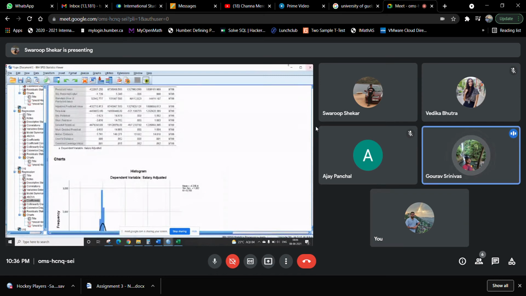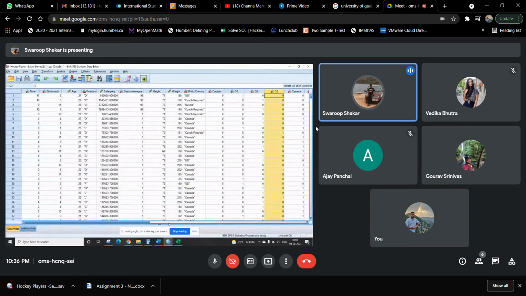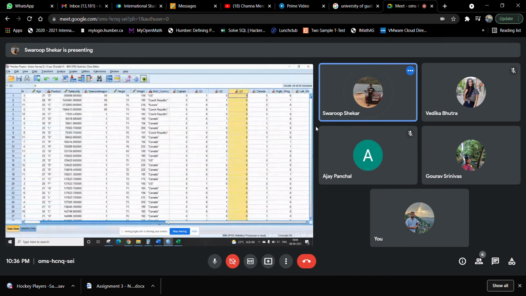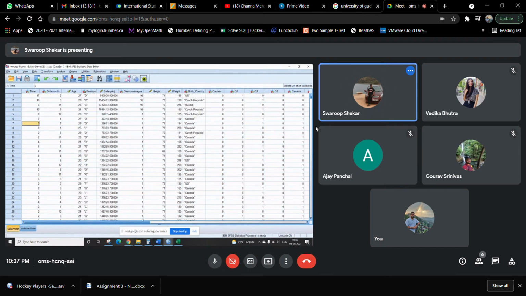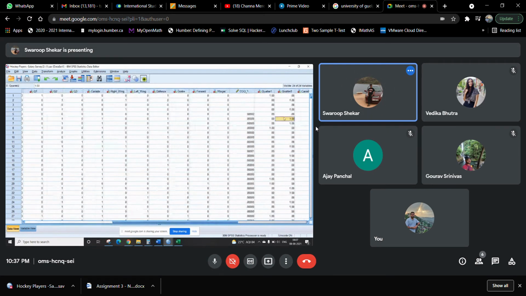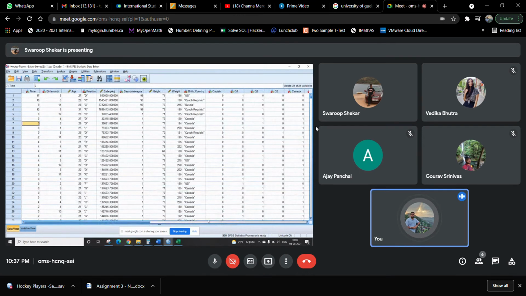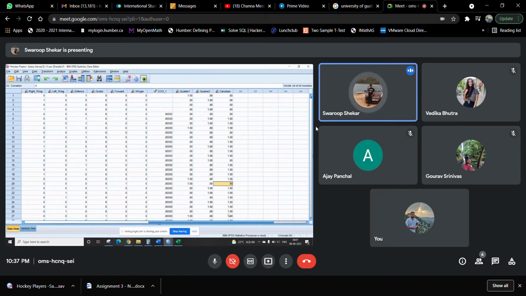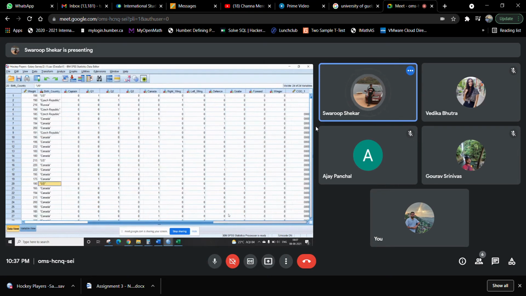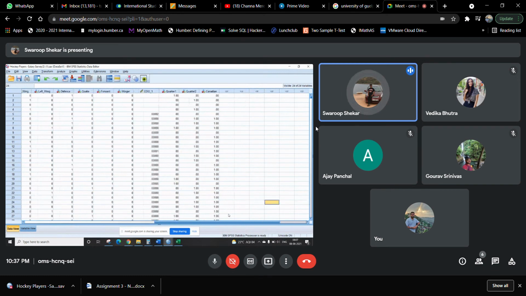I think we can do this even by select cases also, right? Yeah, this one you can even do by select cases. So you can see here, all the Canadian people will come as one. You can check that this is US and the rest are all Canada over here. So you're done with this also.